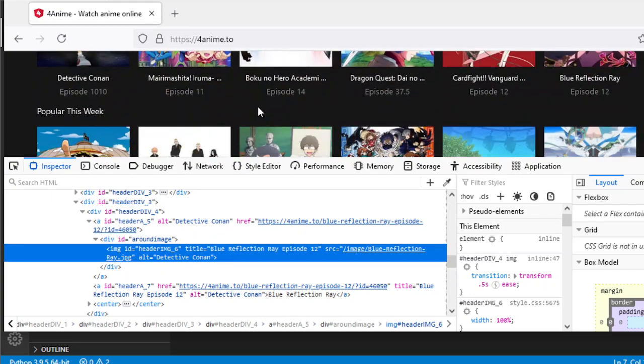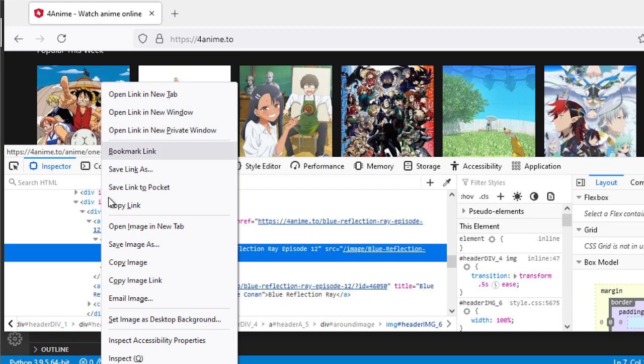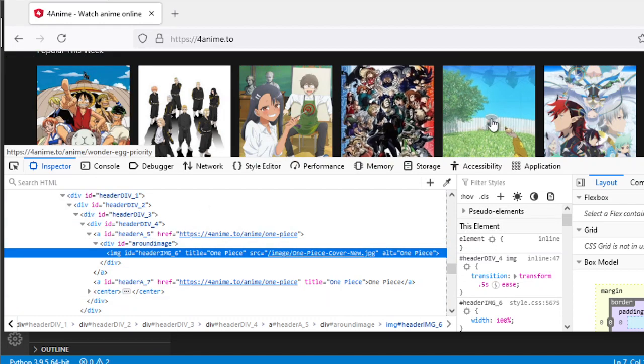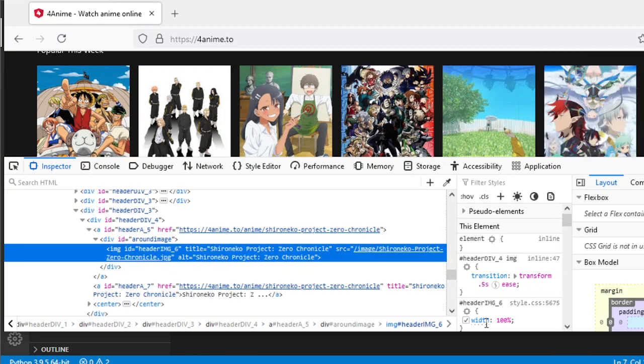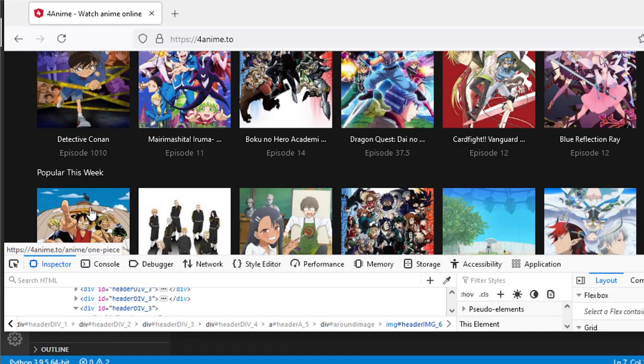So let's check also the lower part. Same goes, we need to inspect. Okay, good. Notice this one also belongs to the same group. So this belongs to the div ID around image. And let's check for the last time this one. Okay, same goes. Clearly the images from the top and the bottom belong to one group.